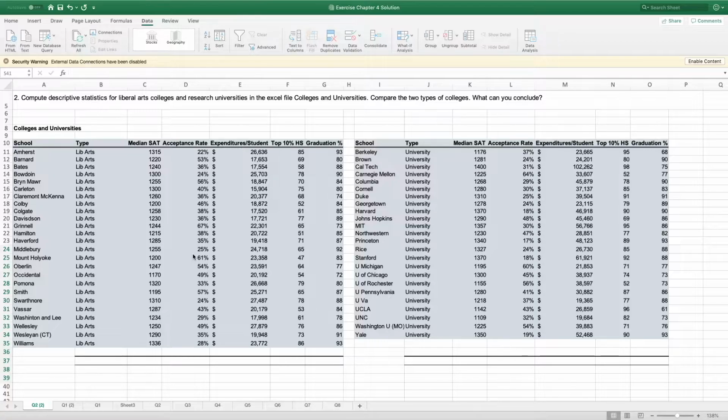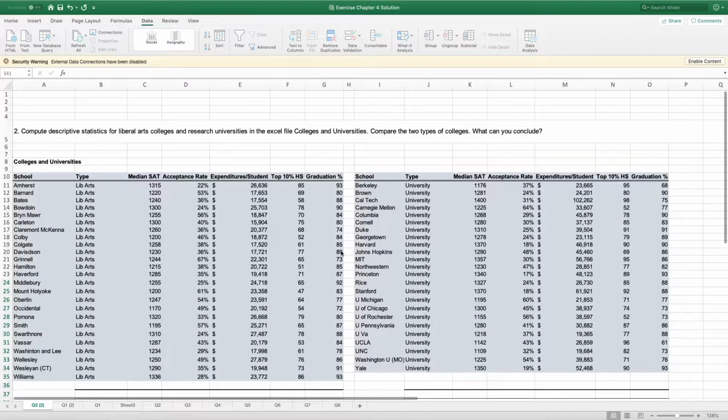There are so many things that you need to have for each of these variables that they have provided to you. If you do not know the best way or the shortcuts to do all this, you might end up spending more than an hour just to figure out what to calculate.